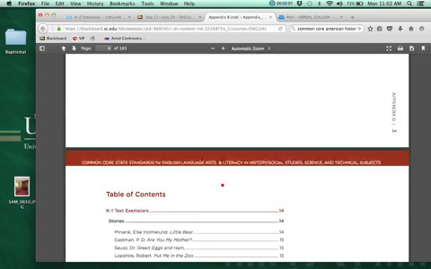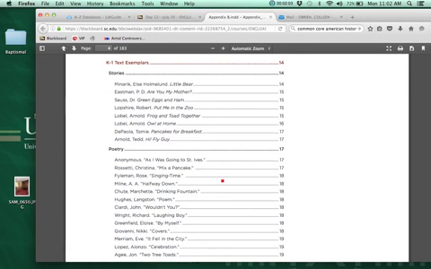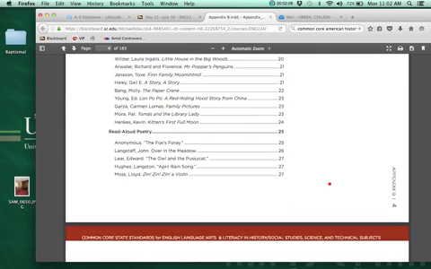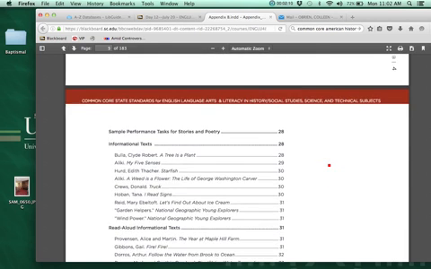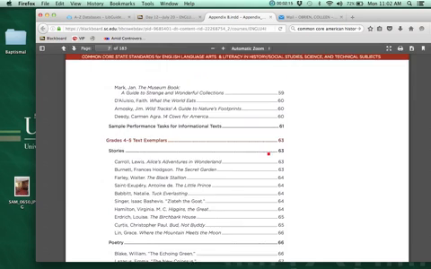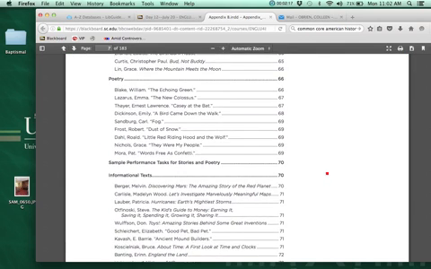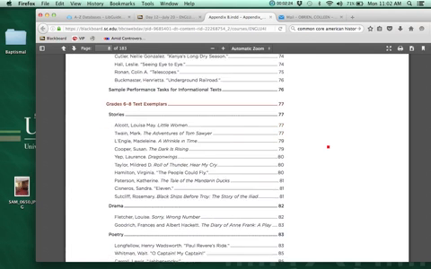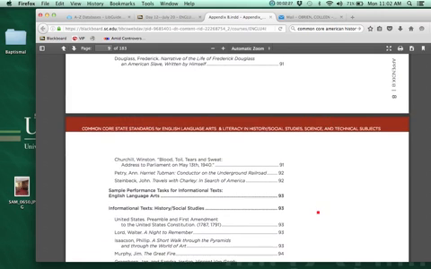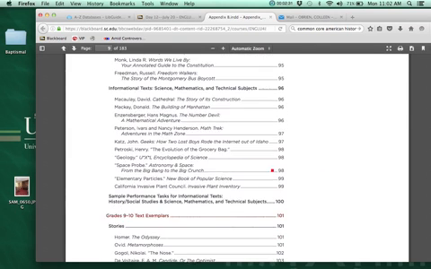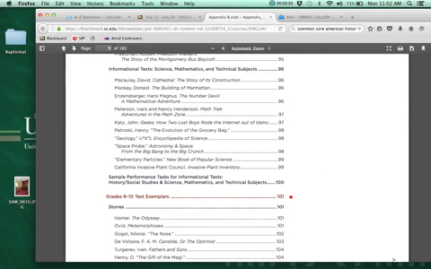Then we have our table of contents, K through 1, which I'm interested in now since I will soon have children reading at that level. But if you scroll through the exemplars to the grade level that you're interested in, and I think some of you are interested in middle grades, but most of you are interested in high school, so I will forge ahead, and we have choices here conveniently for both social studies and ELA.